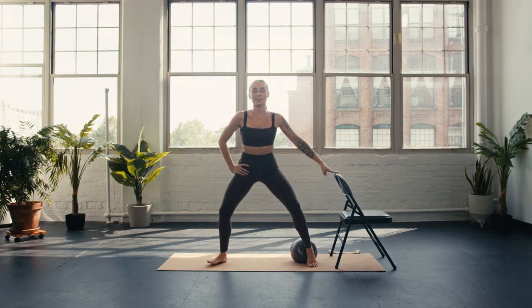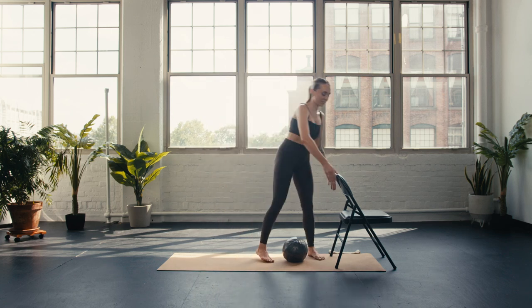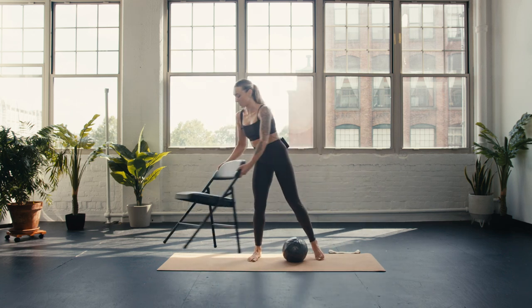6, 4, 3, 2. Oh my goodness, stand up. Woo, that is one of the hardest thigh sequences. All right, switch the chair.